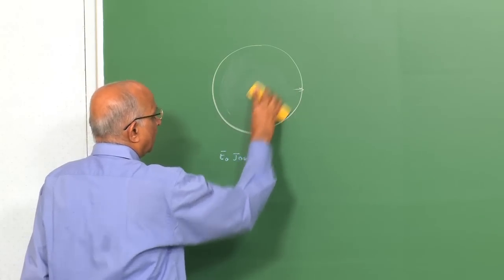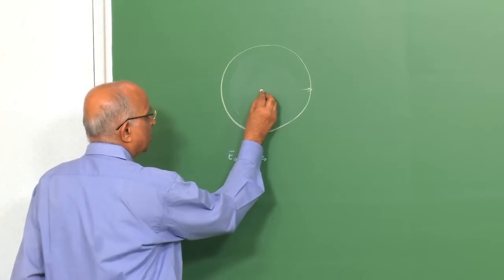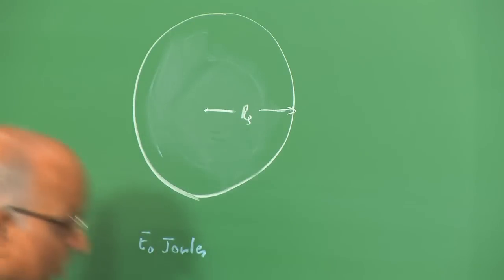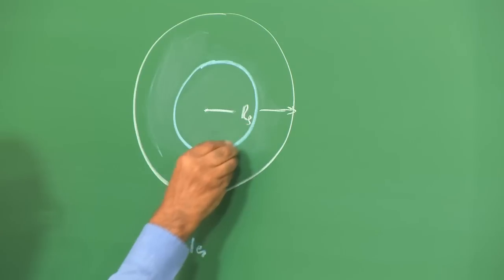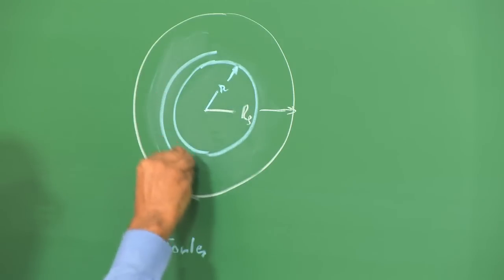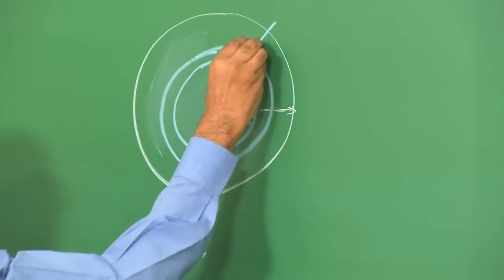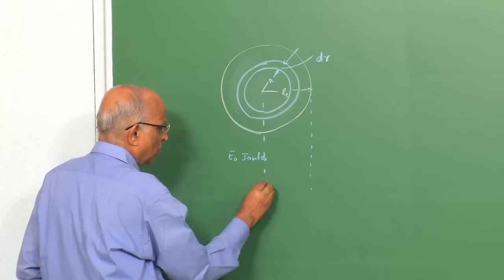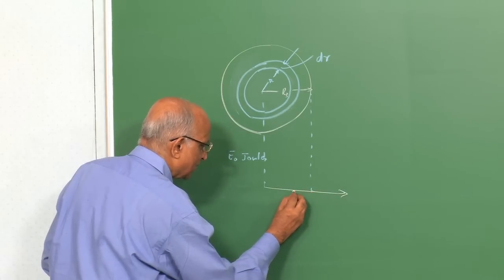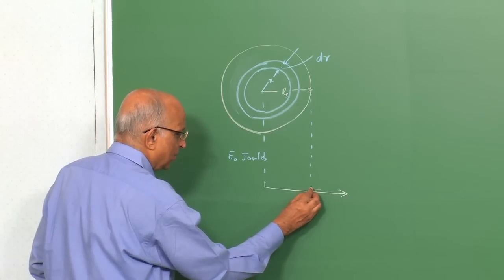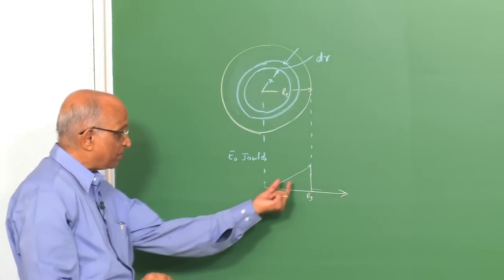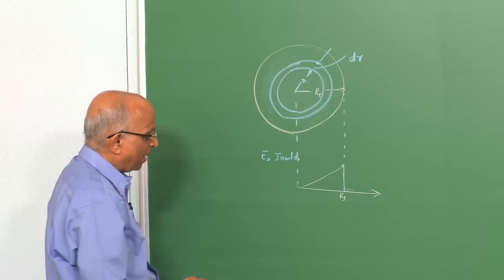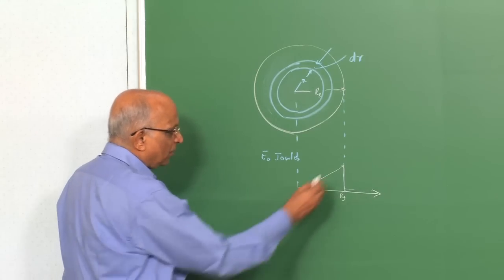We again look at the energy: we dissipate some energy, the blast wave is at a distance Rs from the source — this is the lead shock wave. We look at the energy available at some radius R of width dR, that is a spherical shell of thickness dR at distance R, while the blast wave is at distance Rs from the source. The initial pressure jumps up and then expands out, with most of the mass concentrated at the front and not much mass left behind because all the density is at the front.